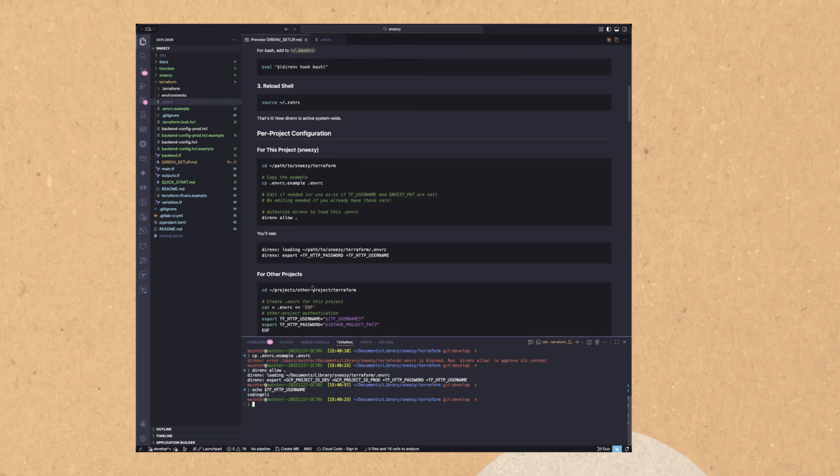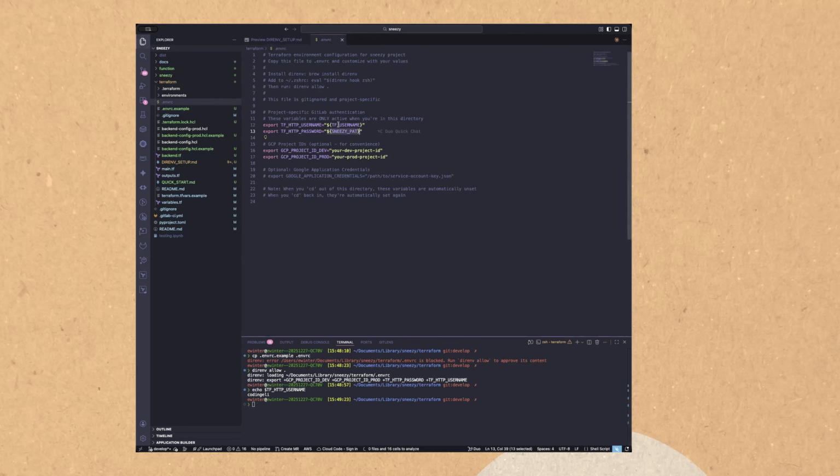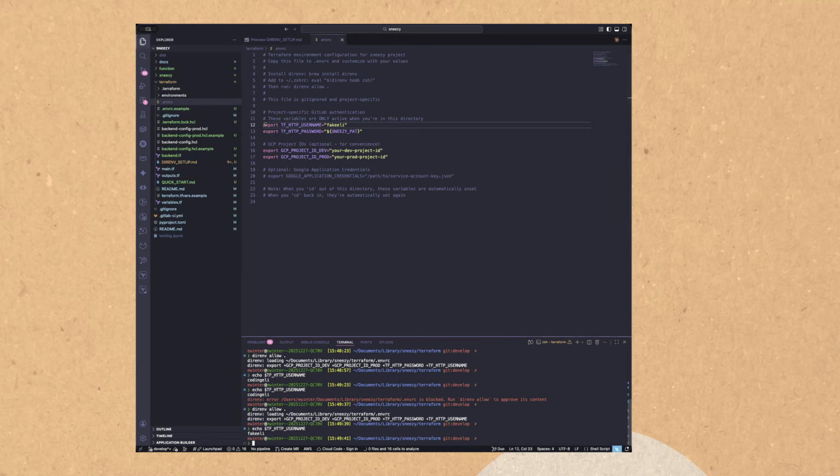I get coding Eli. The reason is because it's pointing here, but you can see this is pointing to a different one. If I were to change this to fake Eli and hit save and then do it again, whoops. So every time you change it, you have to just do allow. But now you can see it says fake Eli. So I'm going to go ahead and just fill this in with the right information.